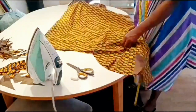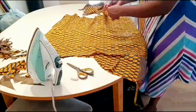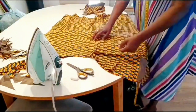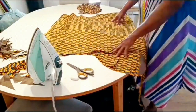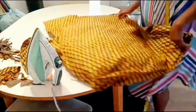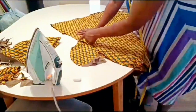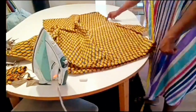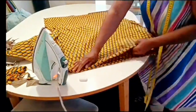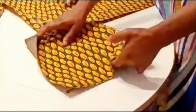After doing that, before I sew rope on the waist, I'm going to sew rope on the waist on the right side, not on the back. I will show you that when I'm done sewing this one. I'm done sewing the two sides. Then I hem the down part with 1.5 inch. And I'm done sewing this.